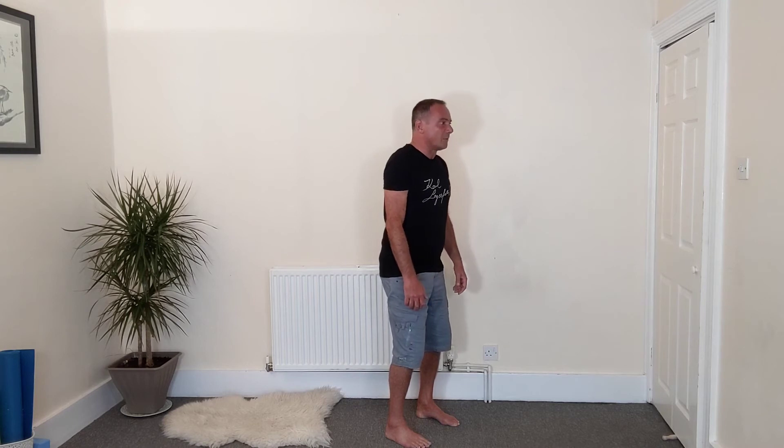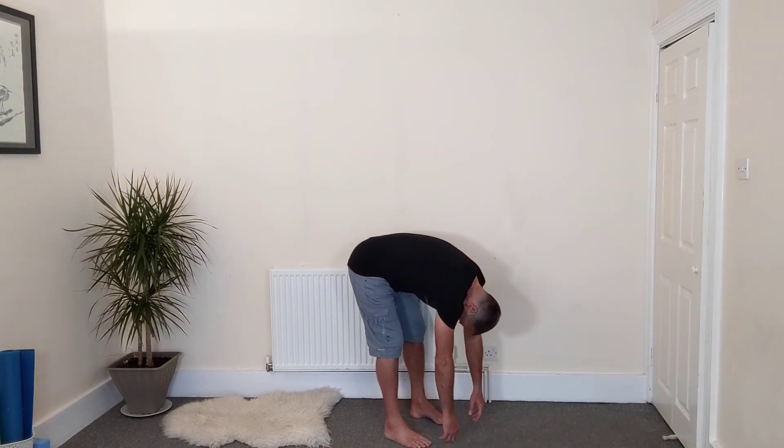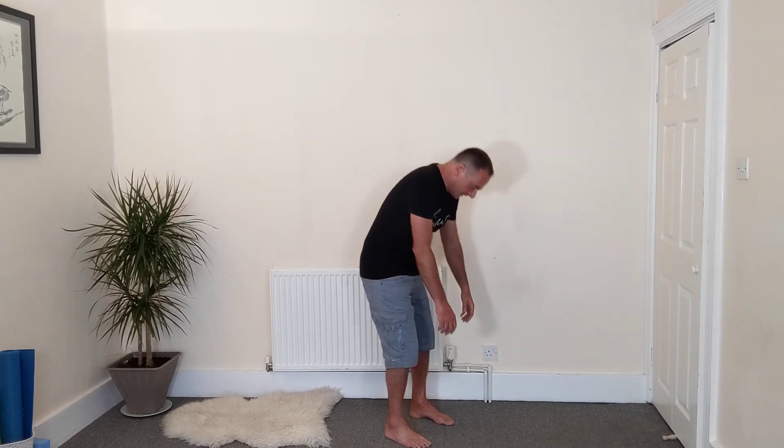Come up slowly, feeling your body. Don't be in a rush and your head comes up last. Ideally you want to do three reps of this posture. You need to work out what's a good length of time for you. To start with maybe it's only 45 seconds, maybe it's a minute, maybe it's two minutes. Check out how long you can do that and then set a ding track to run six times. So you go down into the arch for one ding, then back up to just standing, breathing, feeling your body, a little bit of flexing the knees for one ding. Then you repeat that three times: down, up, down, up.